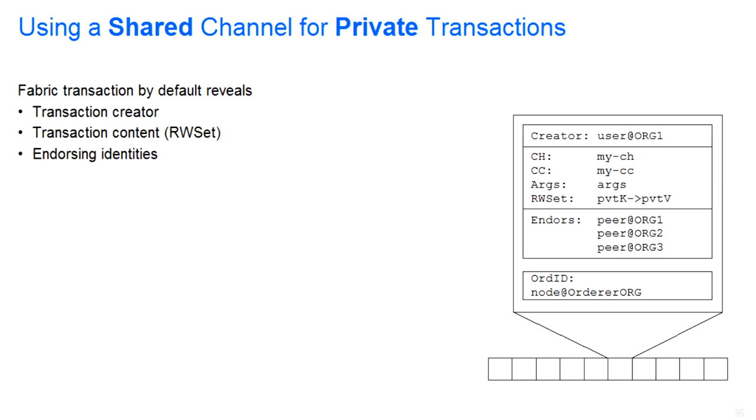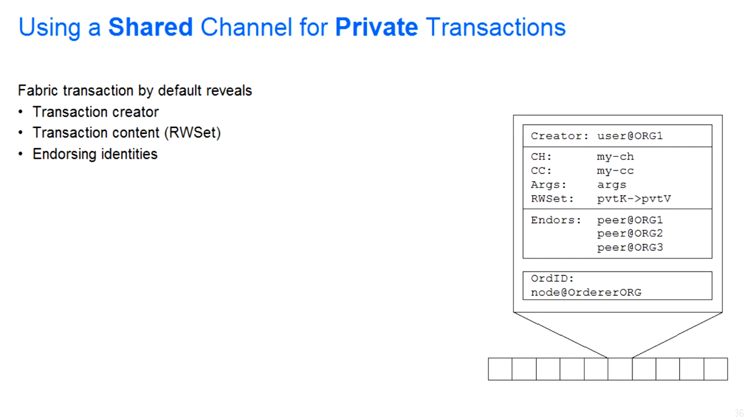How it all fits together is, if we look at this schematic and simplified view of a Fabric transaction, you see we have some creator, which in vanilla instantiations just leaks, I'm a user of org1. It leaks the channel name and the chain code name, of course. Arguments are there, but from that part we are covered because anything that we want to hide from the arguments we can put in the transient field, so that's fine.